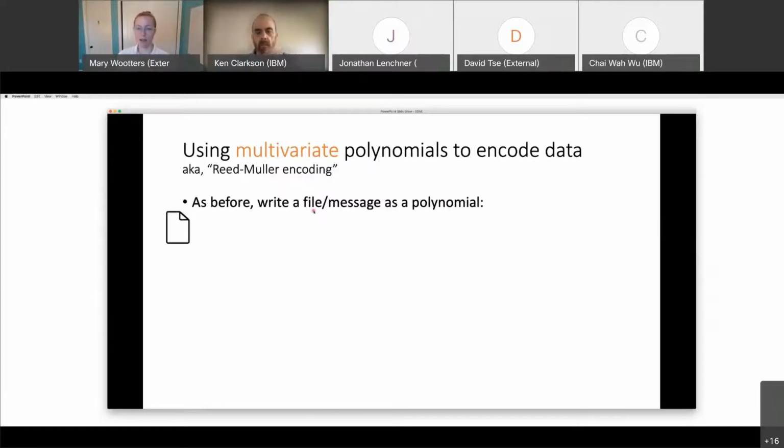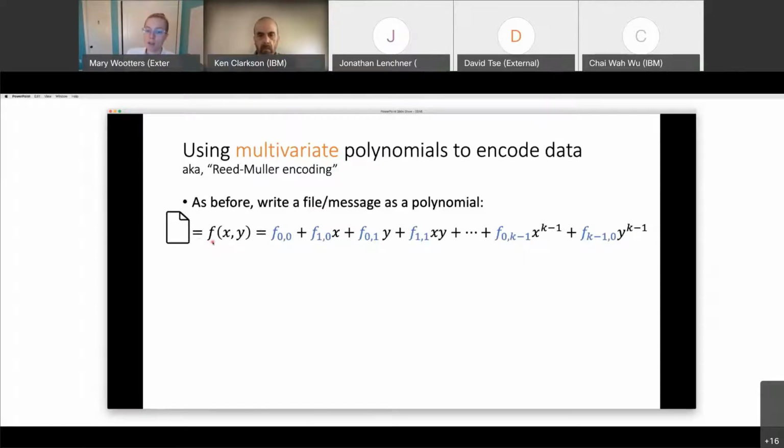As before, we're going to write a file or a message as a polynomial. So here's my file, and I'm going to write it as a polynomial, but now it's going to be a bivariate polynomial, a polynomial in x and y. And my message bits, or my information, is going to be, once again, the coefficients of this polynomial. But now I have many more coefficients because I have a coefficient on x and y, but then also on xy and x squared y and so on. Let's say that this polynomial has total degree k-1.